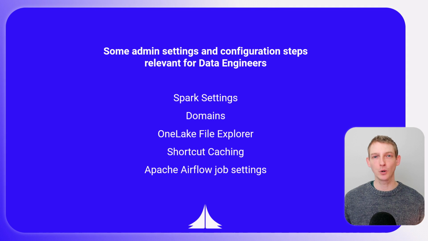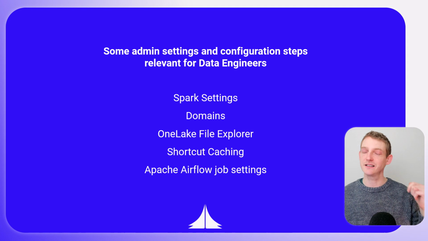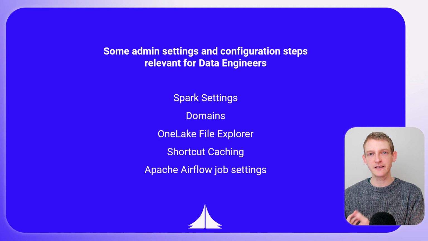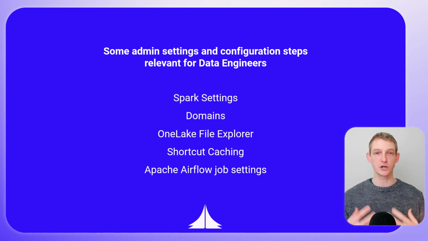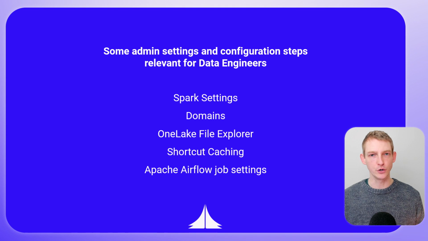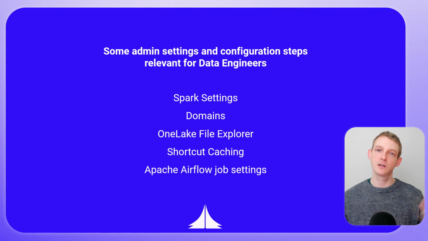Today, we're going to be exploring workspace settings in Fabric, and specifically those that are important for data engineers. So we're going to be looking at Spark settings, domains, OneLake settings, including the OneLake File Explorer, shortcut caching, and Apache Airflow job settings as well. So let's jump straight into it.